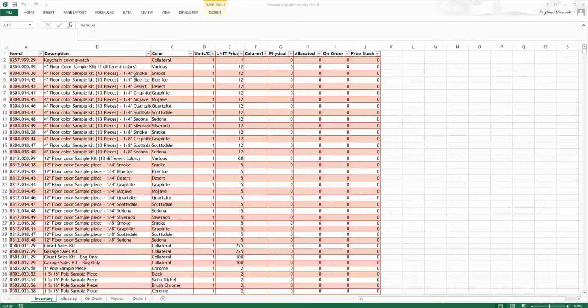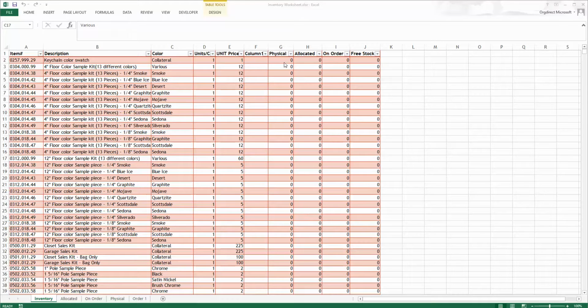We're going to use a combination of orders and live storage files to help figure out what is on order and what is required. Anything that's on order is going to show up in the on ordered column. Anything that is required will show up in the allocated column.